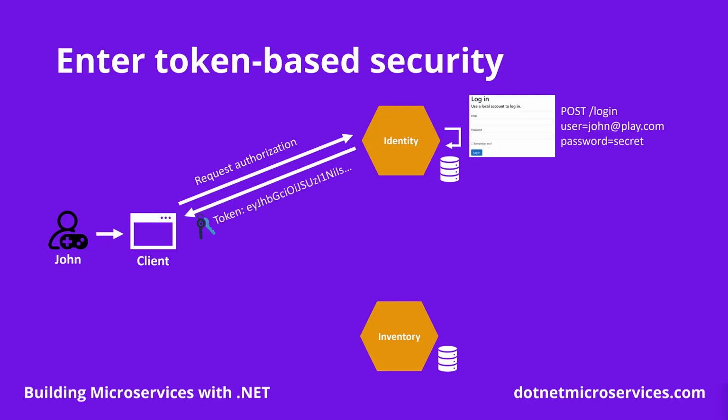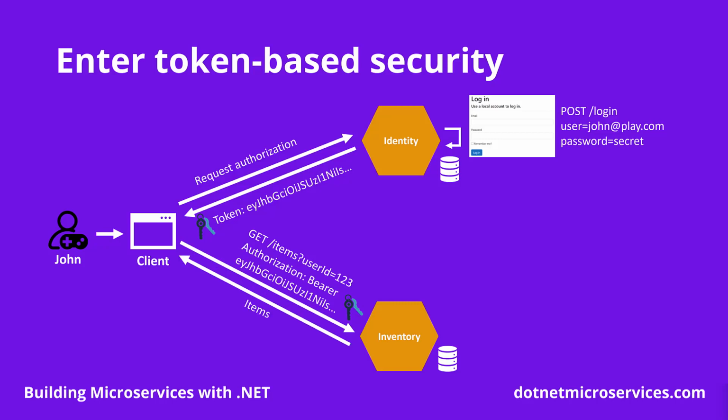The client can then use this authorization token to try to access John's inventory back in the inventory microservice. If inventory can verify that this token presents the required authorization, it will go ahead and return the items to the client. Notice that with token-based security, the credentials are sent only once from the form presented by the authorization server and not on every subsequent request.